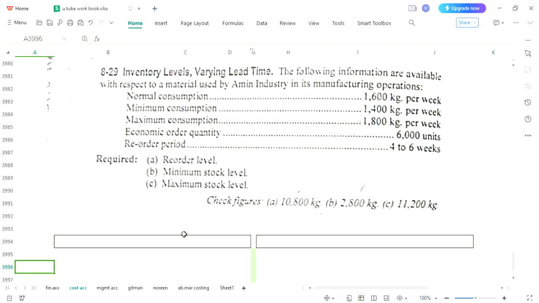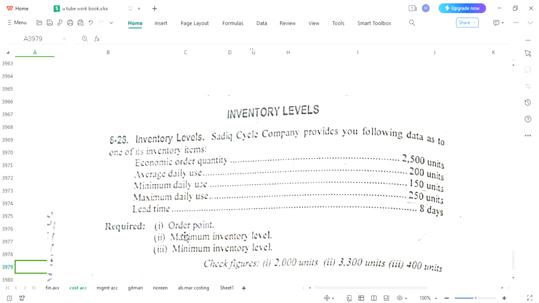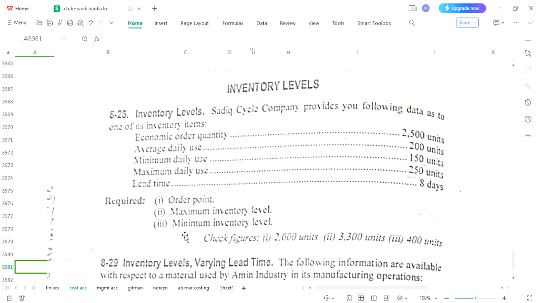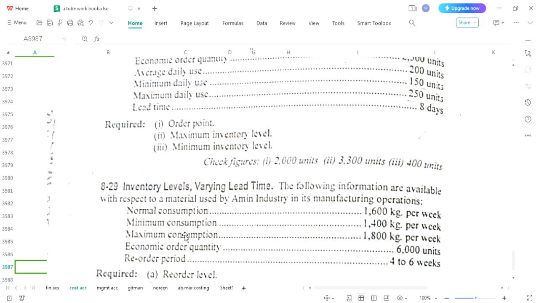And the second thing I would like to share before starting our solution: we have two questions. 8.28 is the first question, 8.29 the second. Why are both questions present at the same time? Because their level is so low and their time consumption is so low that one question is expected to be completed within a short period of time. So instead of making two different lectures, we will make a single lecture for two questions. Hopefully this routine will be continued.